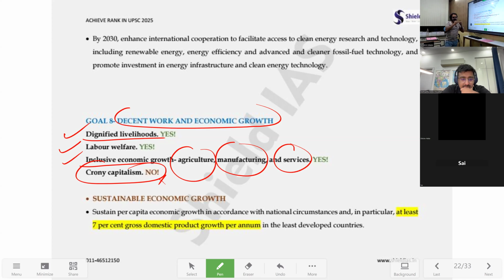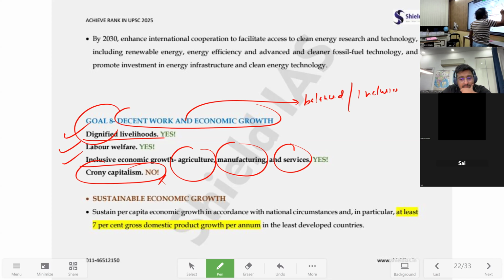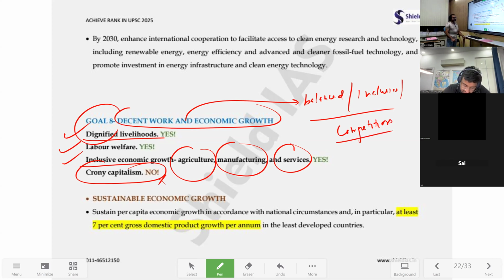For example, to give competition to Jio, revive BSNL. If BSNL is being revived with more 4G, 5G licenses, we know BSNL can offer lower circle rates and cost rates for mobile phone usage than Jio. So that means Jio will be forced also to reduce the rates. Otherwise, what we are promoting is crony capitalism, not competitive capitalism or welfare capitalism. So here, what we require is decent work and economic growth. Decent work is dignified livelihoods, and economic growth which should be balanced, inclusive, and we should be creating more competitors.